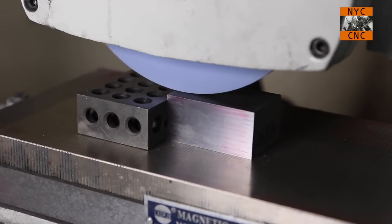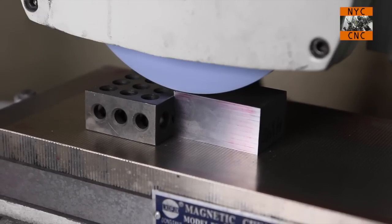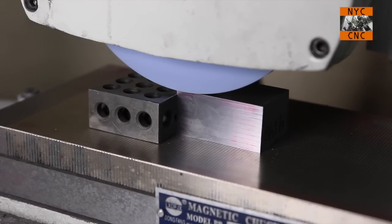And in fact, it's a good idea to start this on the edge of the part so that your first touch is in a full width pass of the wheel.